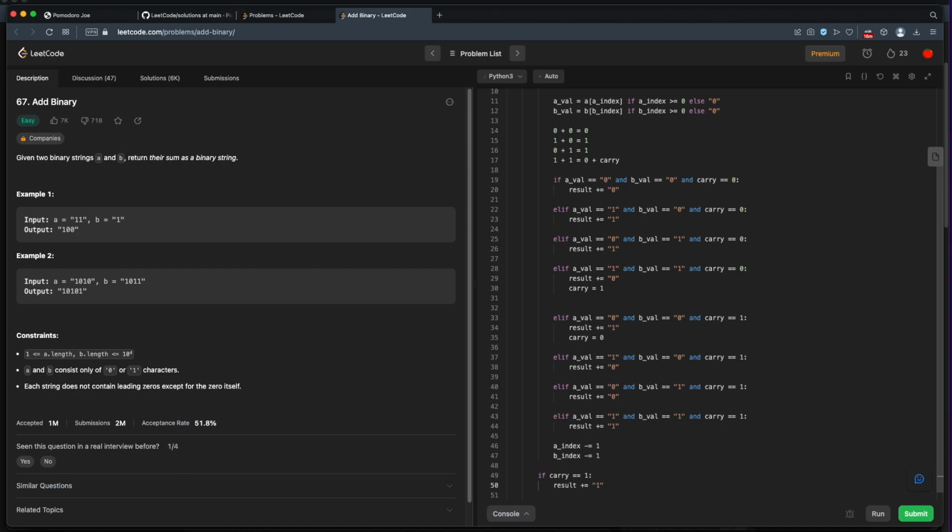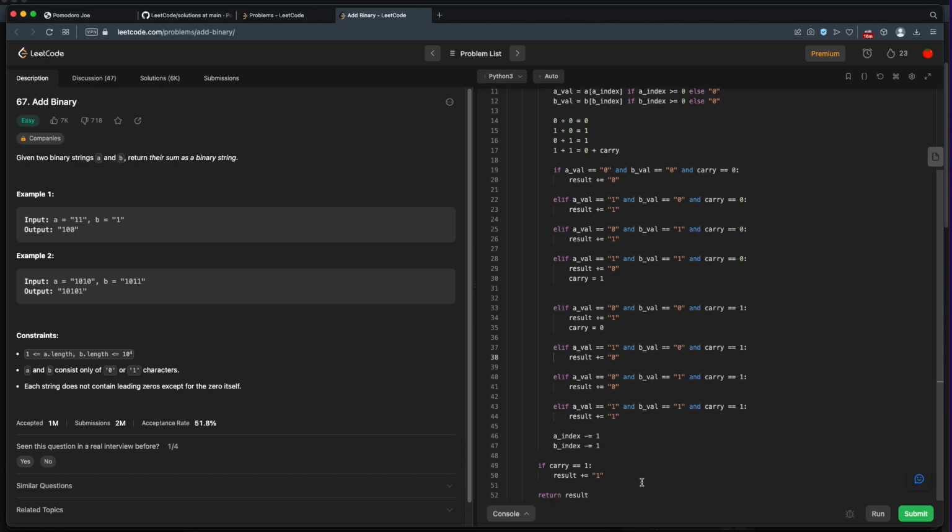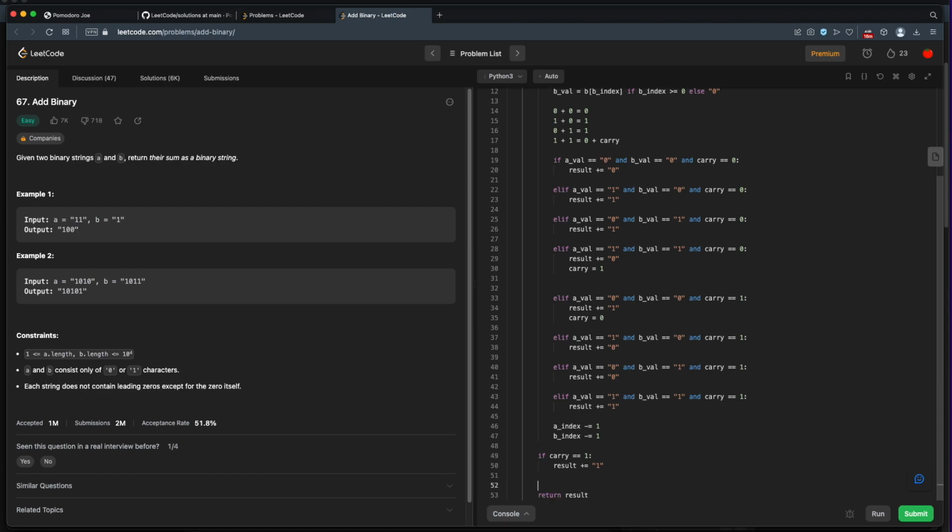Now the other thing that I didn't point out yet, we are going from right to left, calculating this sum. Our result, however, is being appended to, meaning it's growing from left to right. So our result is actually backwards. It's flipped from what we want. Well, that's okay. We can fix that. We can say result is equal to result, and we will slice it taking a step of -1, which will actually flip our result. And that should do it.